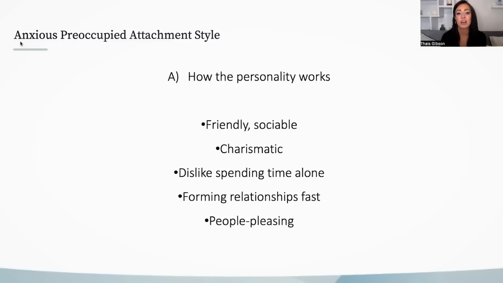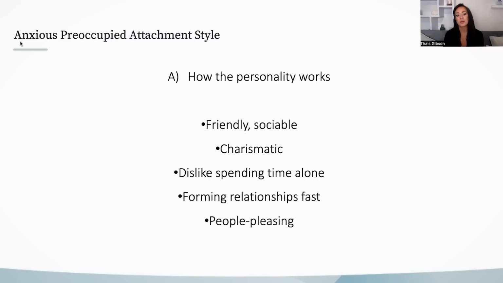Now, this is where our attachment style has such a massive impact because, as most of you know, following this channel, we develop our initial attachment style between the ages of 0 to 2. And of course, that's subject to change throughout life, but we tend to develop that love style at a very young age based on the modeling that our parents give to us in terms of how they connect and how they attach to us and what behaviors they show that leads to us adapting our patterns to connect with them.